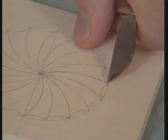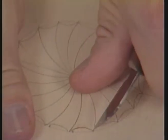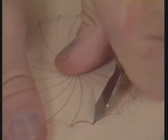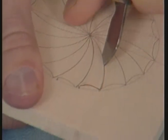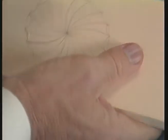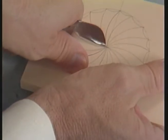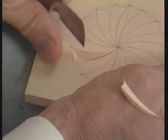Now the first cut you want to make is this backside cut. Go down for your depth. This is the wide part of your cut. Go down for your depth, and then you pull out and roll the knife slightly upward as you come out. Now we're going to go shallow and deeper as we go along here. That's it.